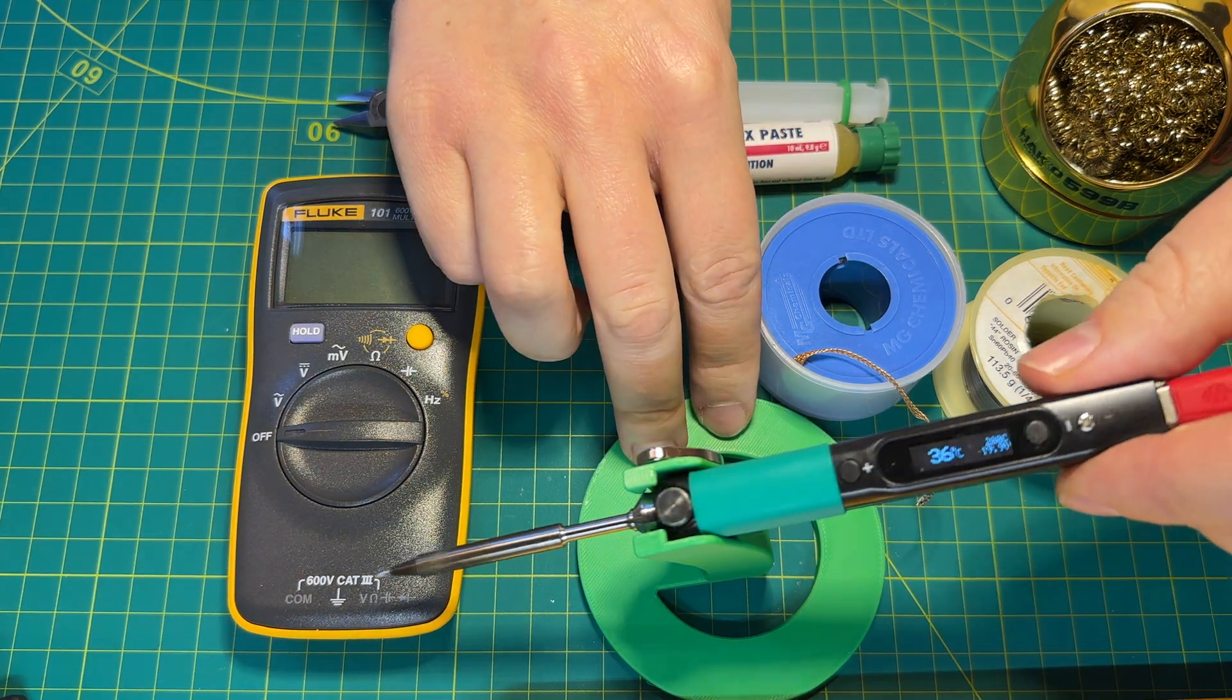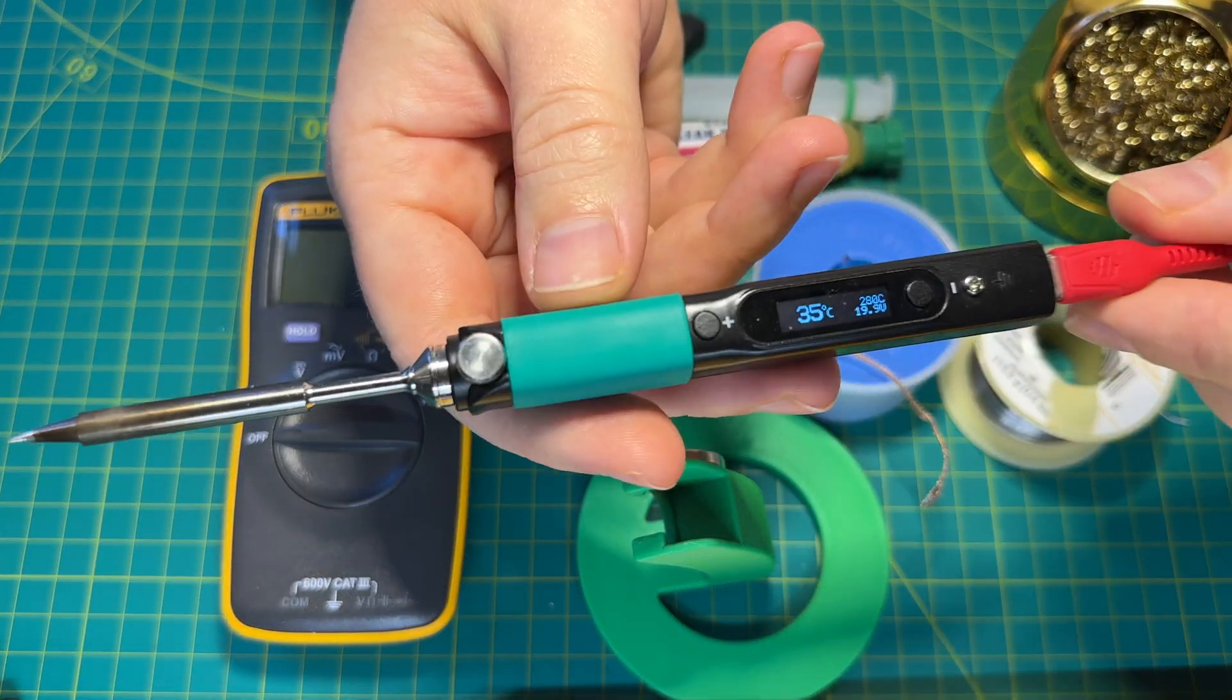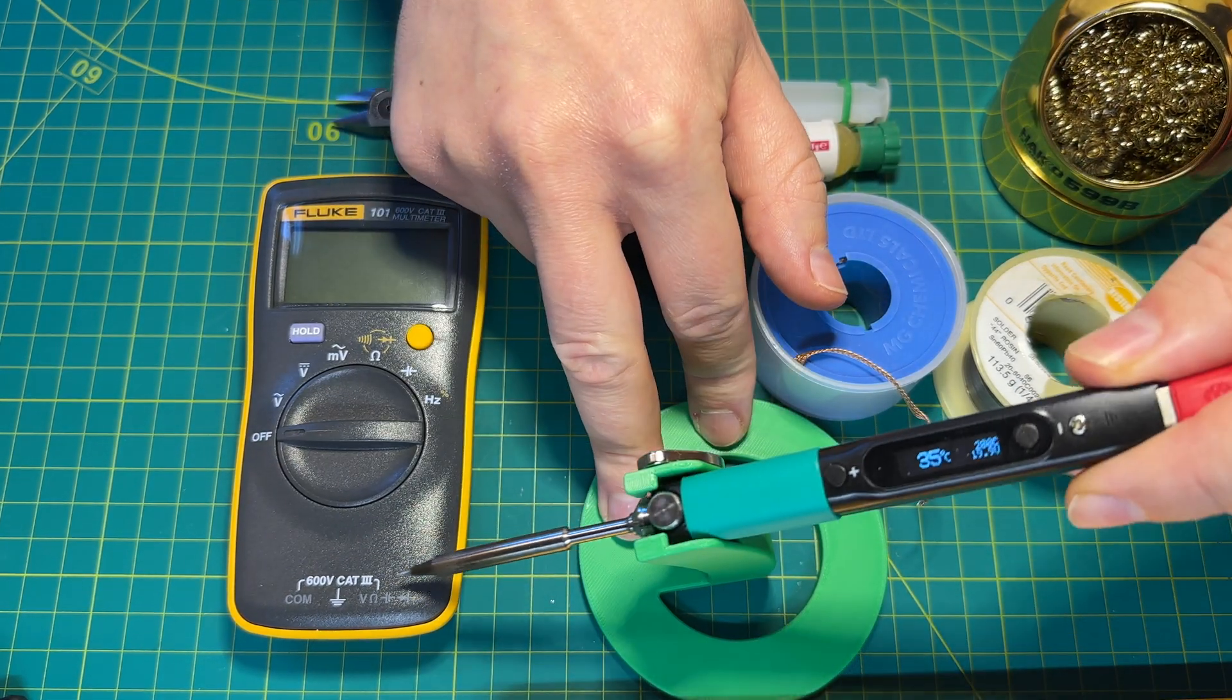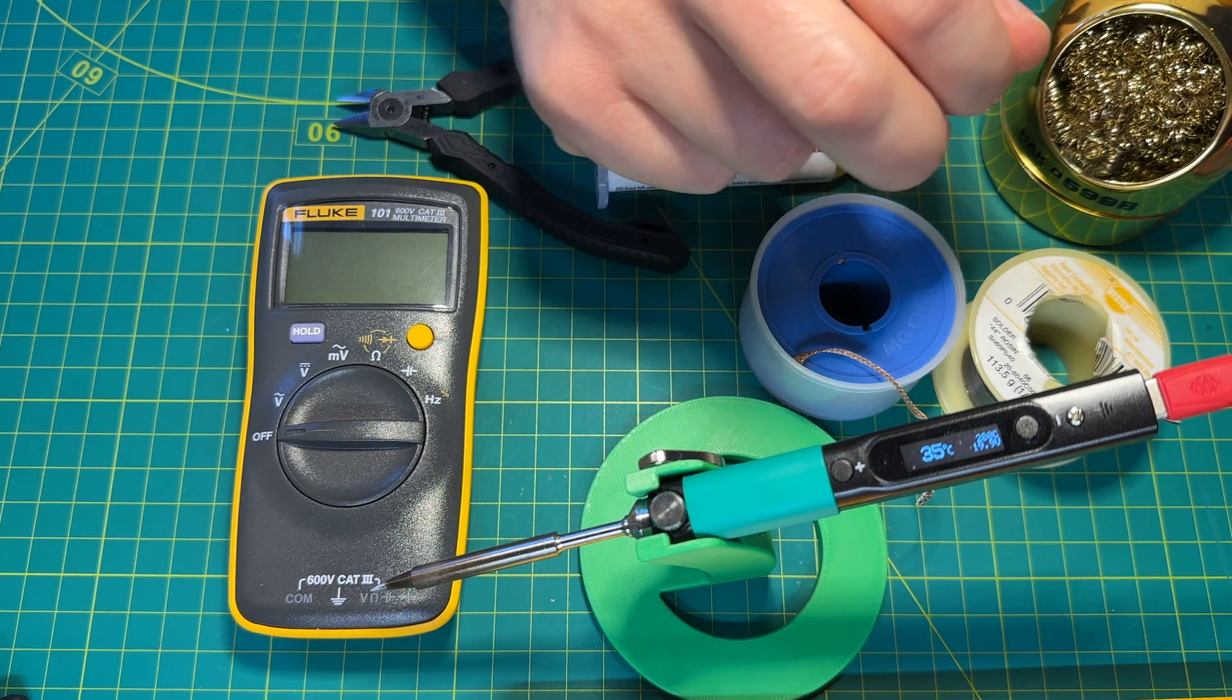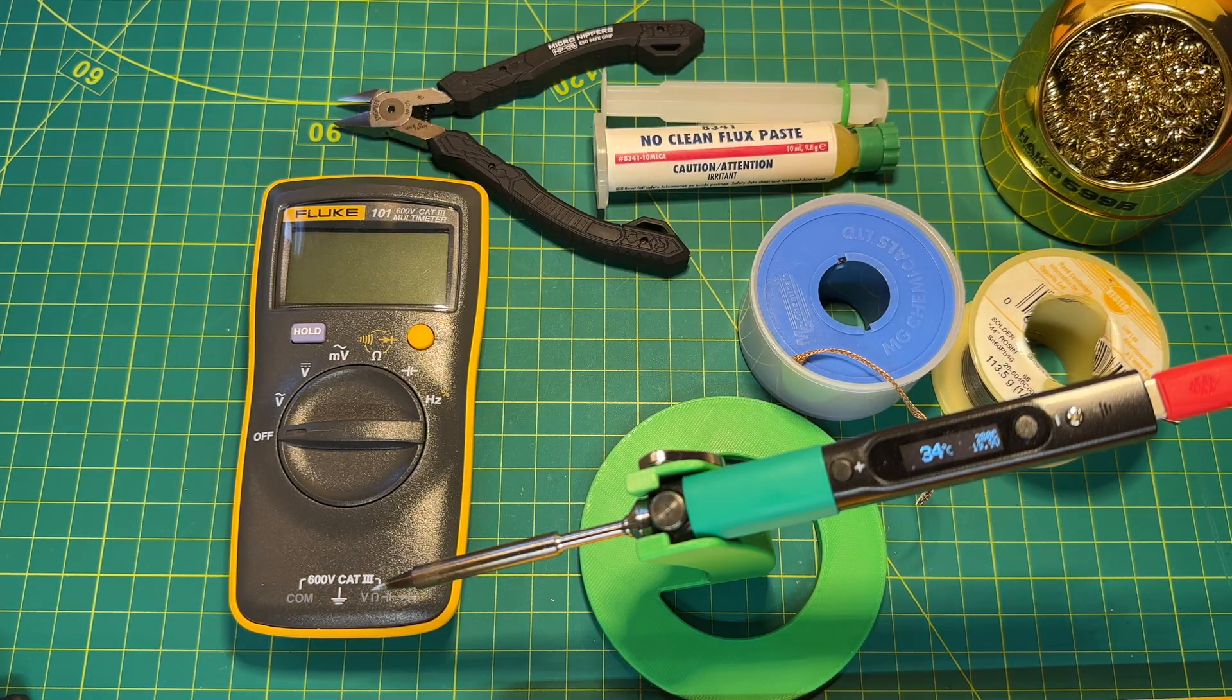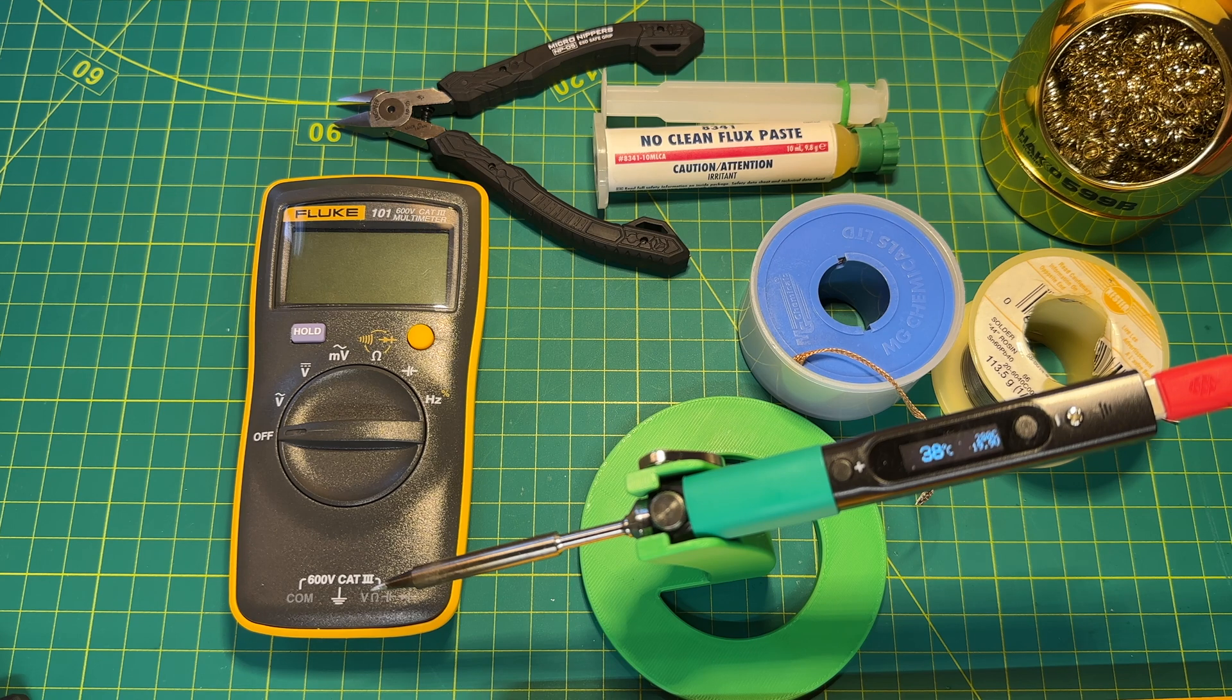The next thing you will most likely need is a soldering iron. There are lots of different options on the market, but you need to get the one with temperature control. It may not be the most accurate, but it gives you the ability to work on different applications, and you won't burn your circuit board in the process.